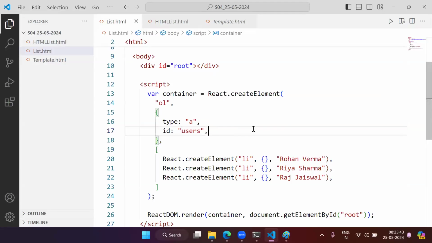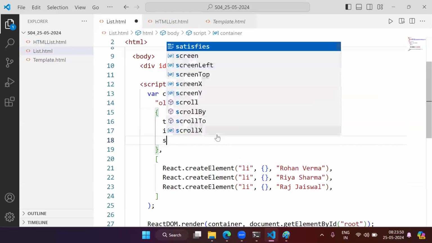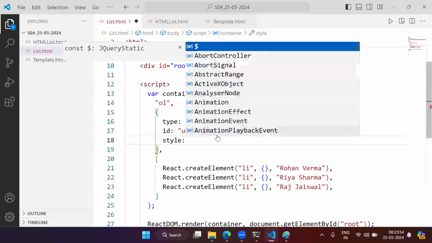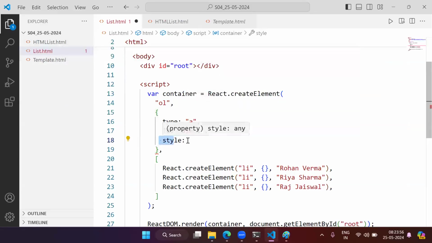How to do the same in React? In this second argument only, we have to pass a third property as style. But remember, this style property value should be one more object, only for this style attribute.